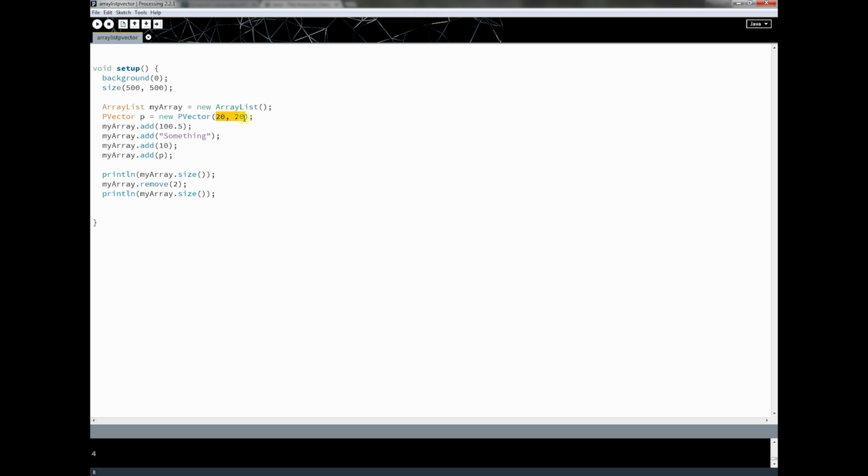And we're going to learn why a little bit later, but you can just think of these as the initial values for the vector. So this vector will have an x member that's equal to 20 and a y member that's equal to 20. This array list has nothing that goes in here, so we're not doing anything special with it. It just sets up the object, and then we can use it down here and add things to it. So we use the add method, and add method expects us to put something in here that it's going to get added on to this list.